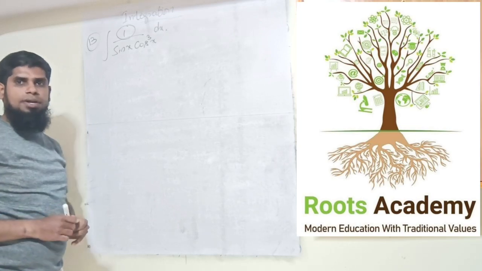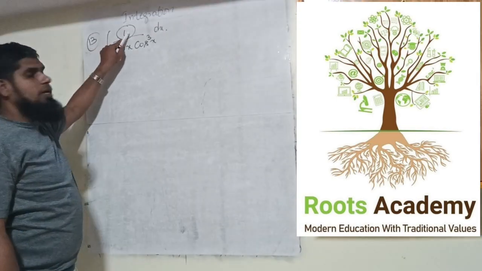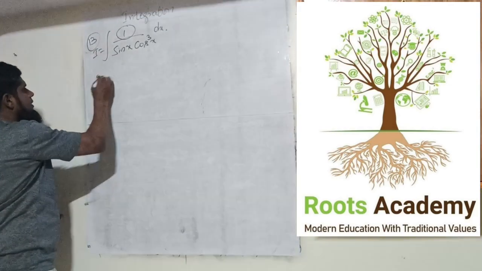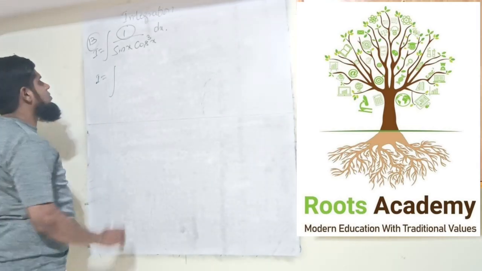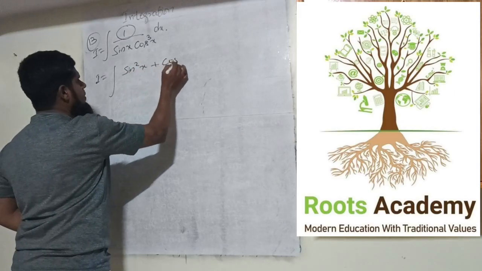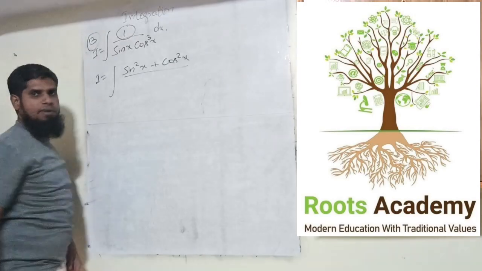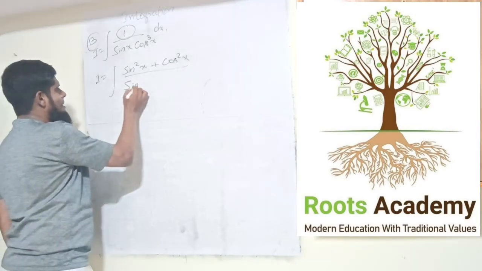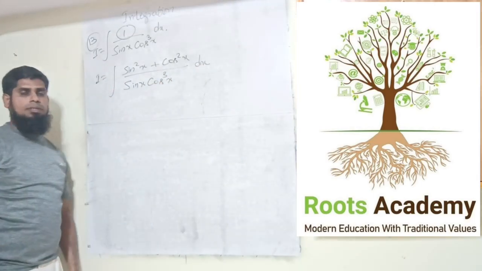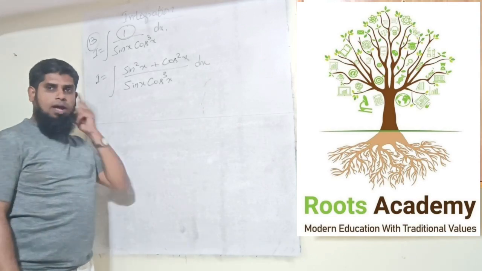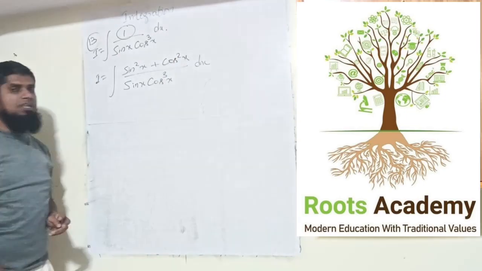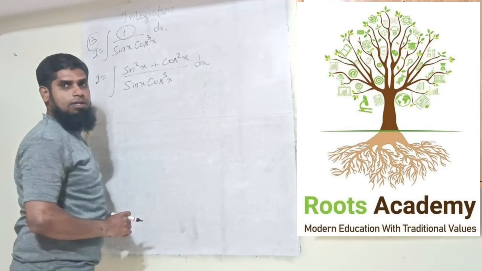We know that in trigonometry the value of 1 is sin square theta plus cos square theta, or cos square theta plus sin square theta. Let us apply that. So integral I is equal to the integration of 1 can be written as sin square x plus cos square x divided by sin x into cos cube x dx. Now, as in the previous problem, whenever we have two terms in the numerator, let us separate it. Same thing we did in the previous problem. Let us apply the same concept in this problem also.